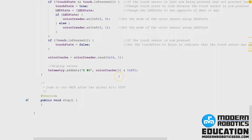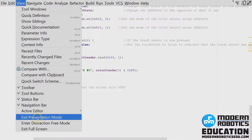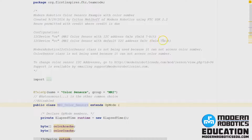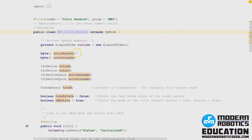Now, let's take one more look, this will be really quick, at another example that's using two color sensors and see what that's going to take to do. So this program can also be downloaded from modernroboticsedu.com, and we just have two color sensors instead of one. So you'll need, it's really simple. All the stuff that we went through except the touch sensor, you'll just need two of.